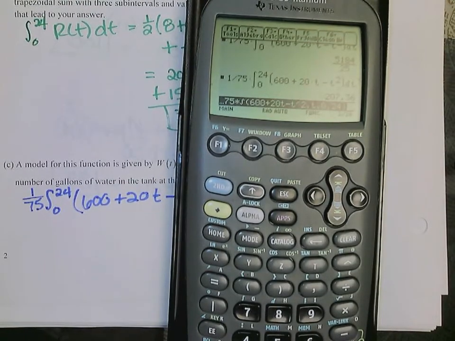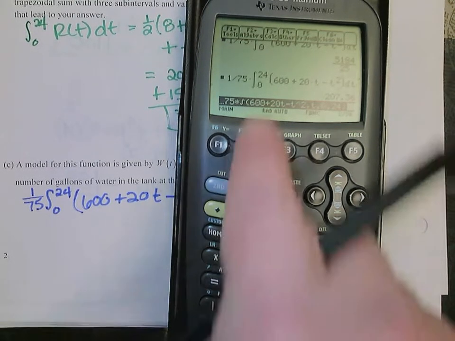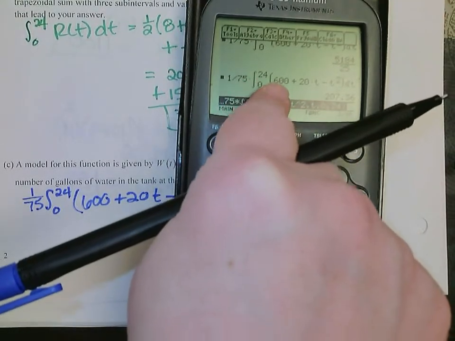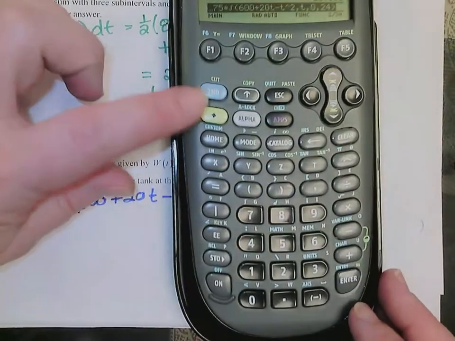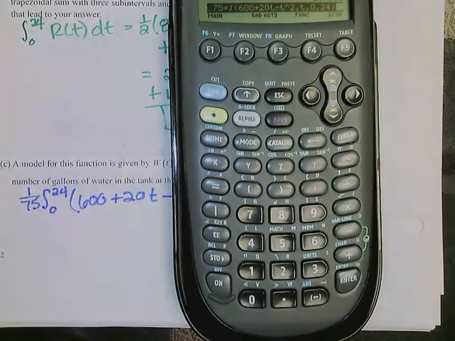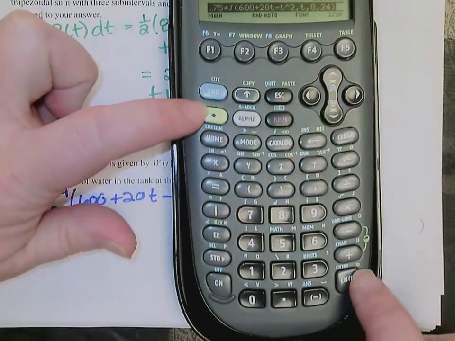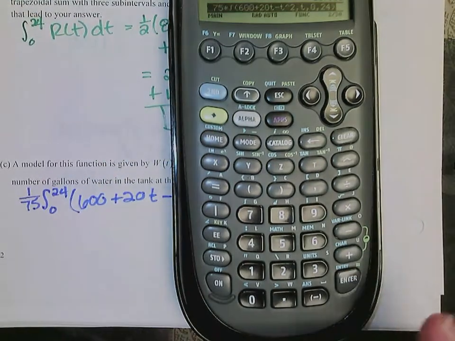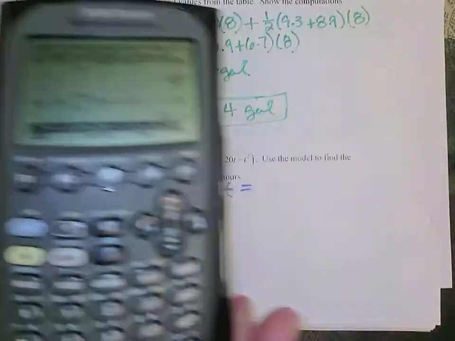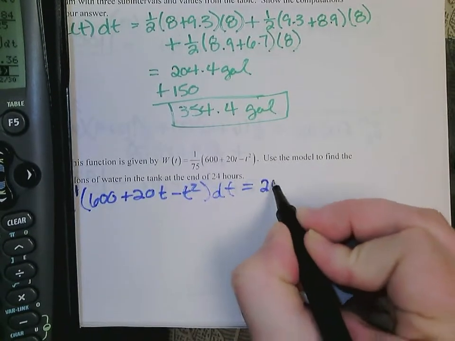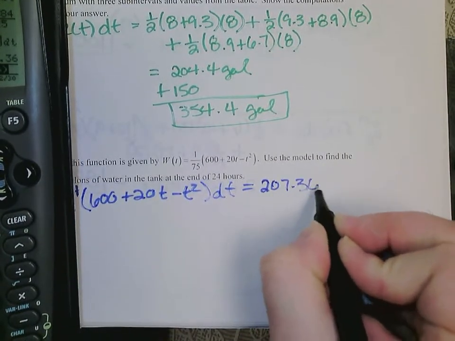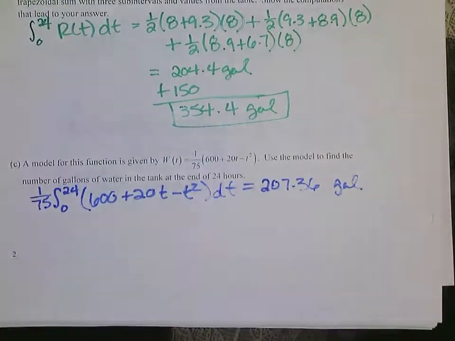To get a decimal, you have two options. You could either type in a decimal somewhere in what you typed in. So if I had typed in 600 point, if I type in a decimal, it assumes I want a decimal. Or if you press the function button and then enter, you guys see that little approximation symbol there? If you press that before you press enter, it'll give you the decimal. By the way, we could have done that with the 84 too.